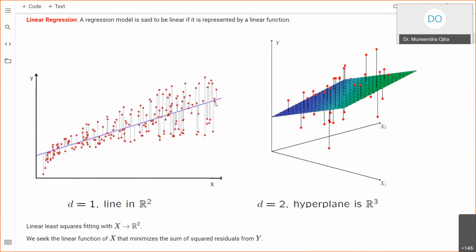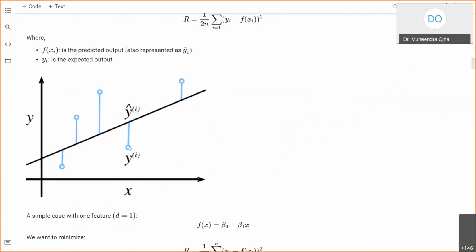Minimum average error means what? I will sum these error terms. So how do I find the error term? You see, this is the error term. So suppose this is your sample yi label. For a given x, this is the y.